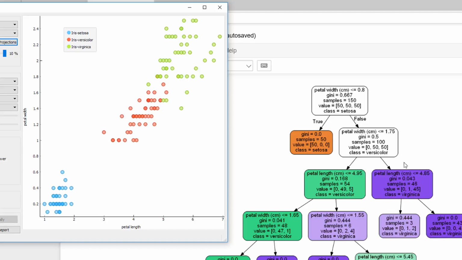And on this side, for anything that's longer than 1.75, the bulk of it is the Virginica, which is 45, but we do have one which is misclassified, where a versicolor is put into that bucket.